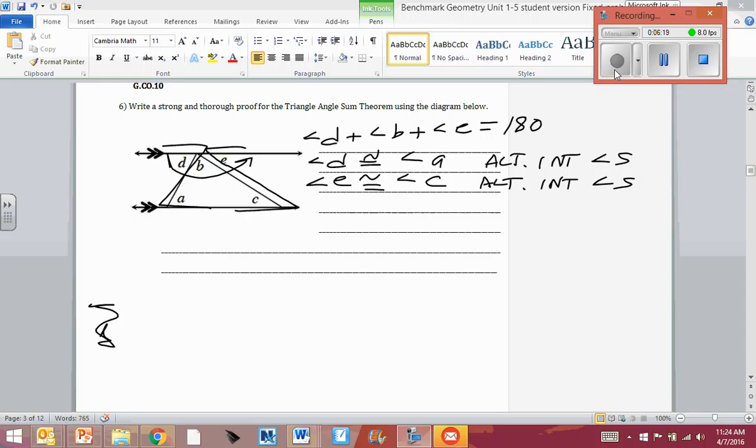But if somehow these three letters add up to 180, if we can prove that by substituting A to D and C to E, well now B, A, and whatever, just write it.